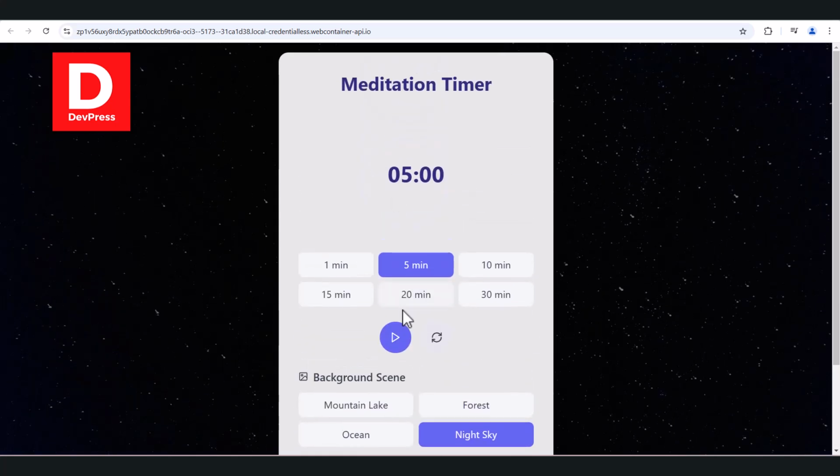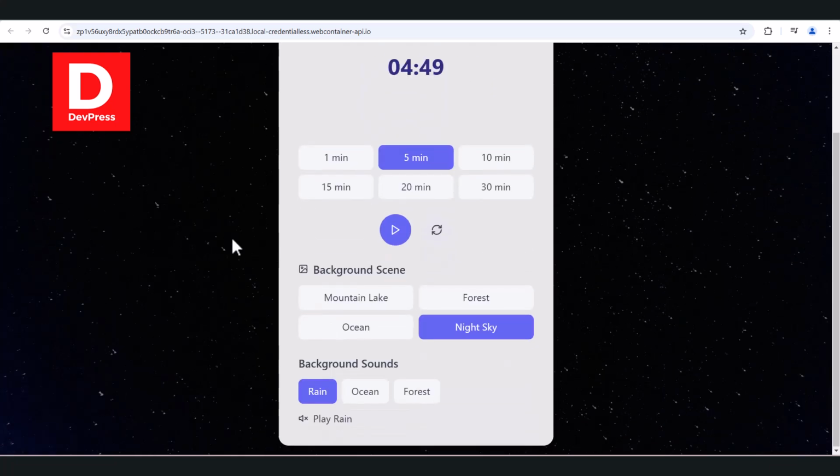Okay, I can always change the timer or so. Now this one is pretty much fixed because it is not showing you where it is, so it will just finish on its own. But yes, the application is functional.